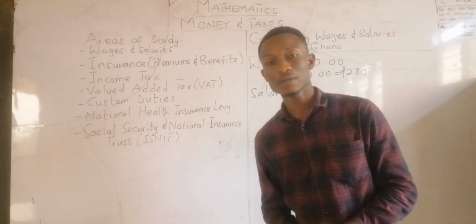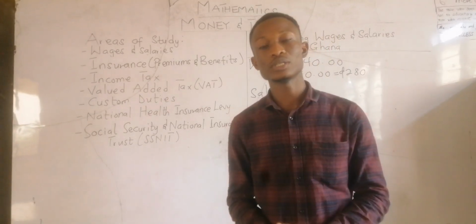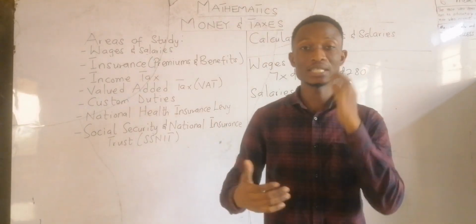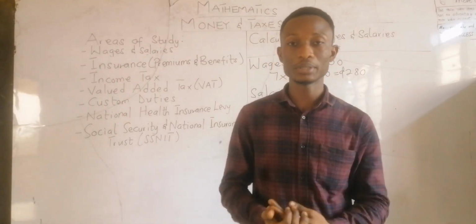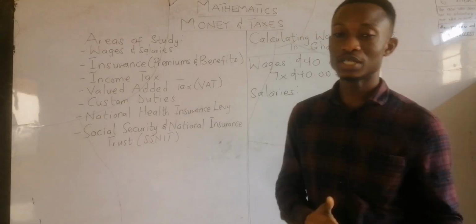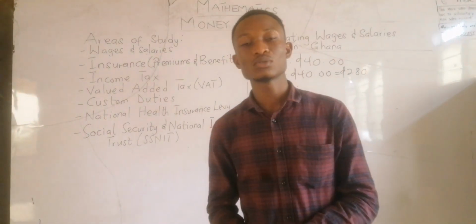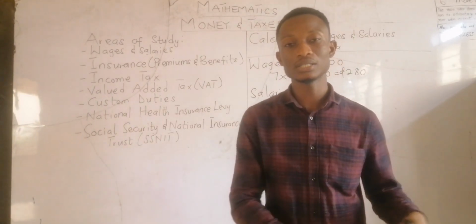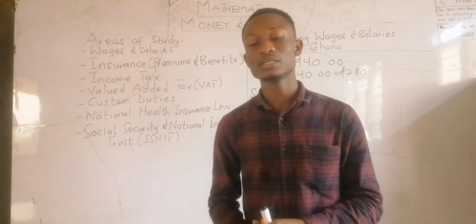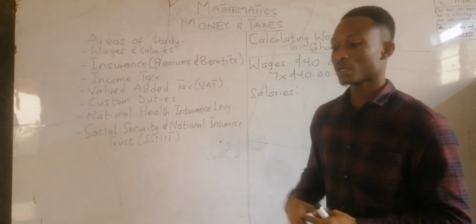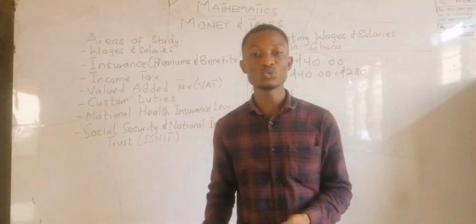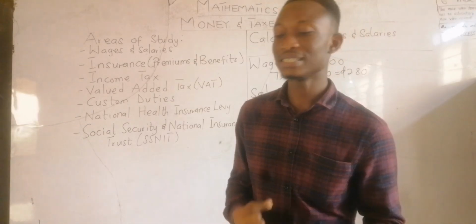So mostly in Ghana, we have people that do the salaries most, like teachers. They take salary. We have those who also do wages, like the contractors, what in P we call the masons. They take the daily income or daily wage. So we have wages and salaries. I believe we get the difference. So wages is being calculated and paid hourly or daily, while salaries is being calculated and paid weekly or monthly. That is the difference between the two. Now, the basic wage of every worker in Ghana as of 1st January 2024 is 18 cedis, 15 pesewas.